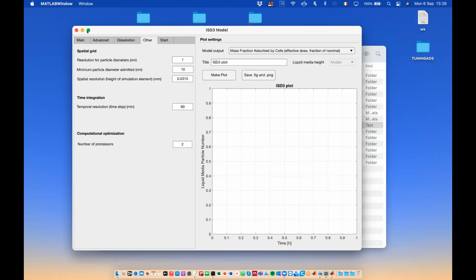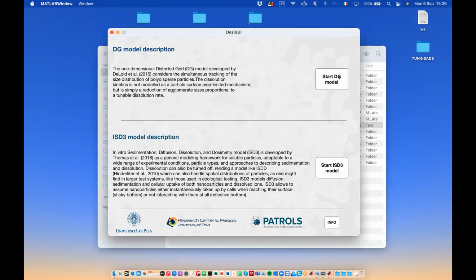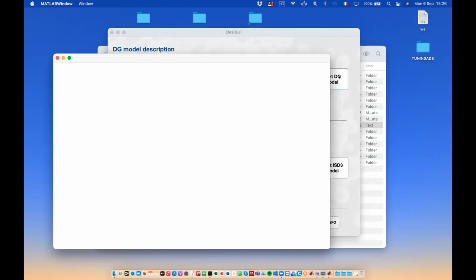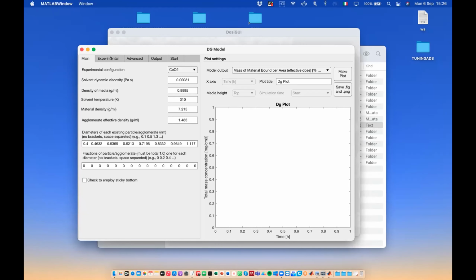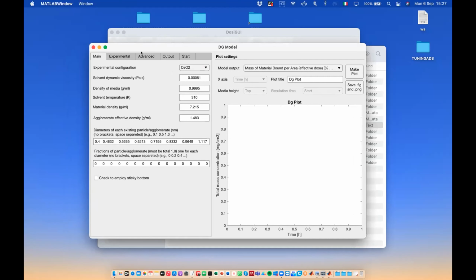Now I'm going to show you also the DG interface. As you can see, the organization is exactly the same. Obviously, the model requires different input parameters, but we organized DosiGUI in the same way.